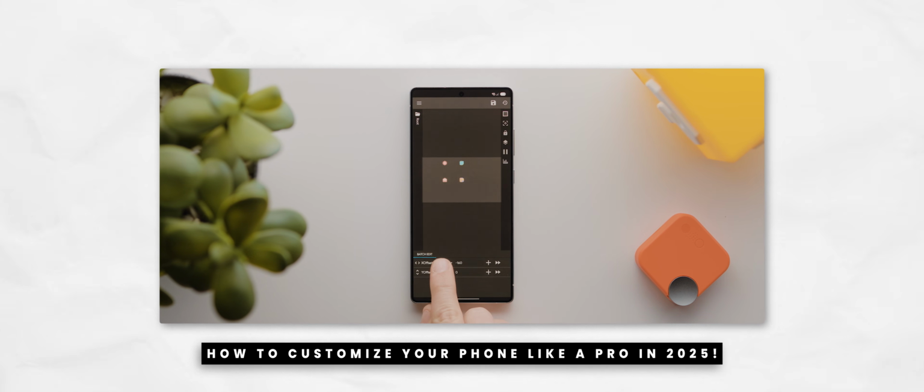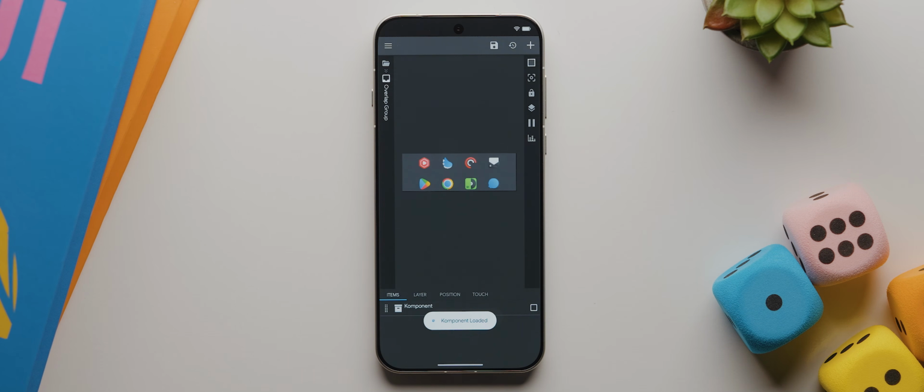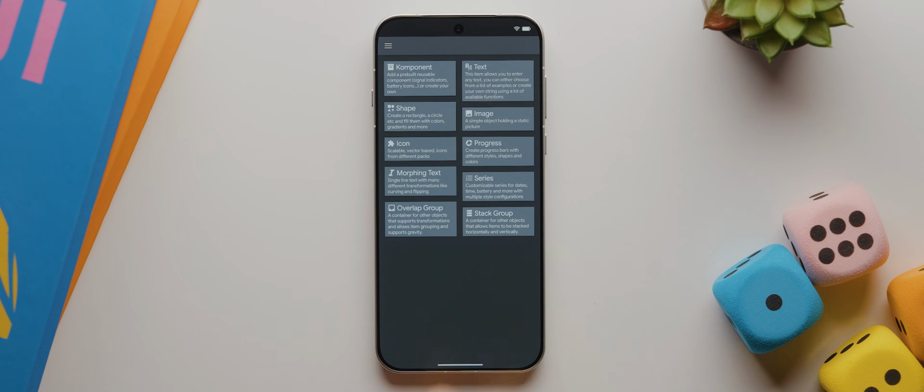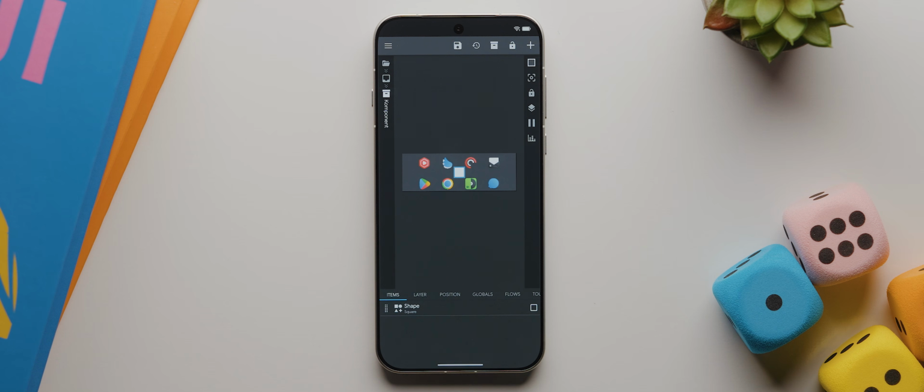So just recently, I decided to remake it again using the technique that I'm showing in this video, and it has been a game changer. Yes, it is slightly longer during this first setup process, but after that, it makes life so much easier. All right, from here, I'm gonna tap on create, and now I can open up that component layer, then tap the plus icon again, and this time tap on shape. I'll tap to open that shape, then tap where it says square and change this to circle. Then I'm gonna set the width here to 10.